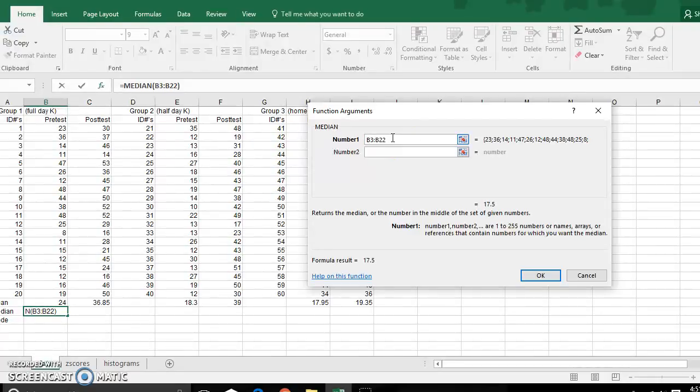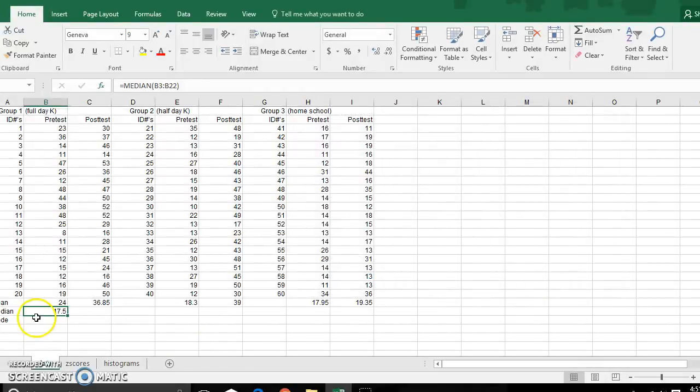I only want from B3 to B22. Otherwise, my mean throws off the median because it's ranking all of these points and pulling out the middle. Well, what if I have an even number of points and there are actually two in the middle? What Excel does is it averages those two. Okay, so now here's my median. My median is actually 7.5.